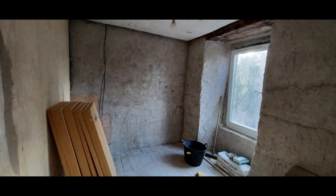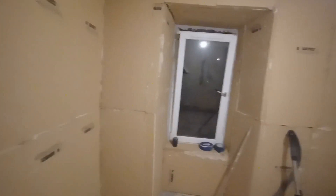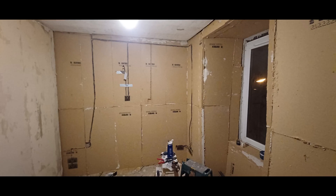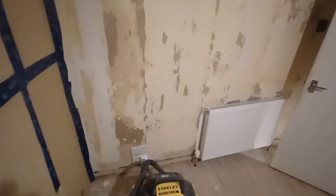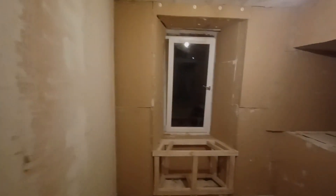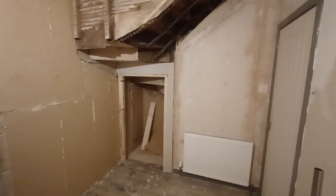Next step is to cover the external walls in Gutex Thermo Room wood fibre boards — they're a bit stiffer than the Thermo Flex we used earlier. Four centimetres thick were used, though you can get it thicker if you like. Glue that onto the walls using the adhesive that comes with it, and cover the whole side to stick it onto the diatomaceous earth layer beneath. We closed all the gaps with blue tape — very sticky. We embedded the electrics into the wood fibre. In the office, we've covered all the walls with Gutex wood fibre, filling any gaps with small slices of Gutex, and covered the corners with L-shaped wood bead from B&Q. We've embedded the electrics into the walls with plenty of new sockets and lights where we want them.